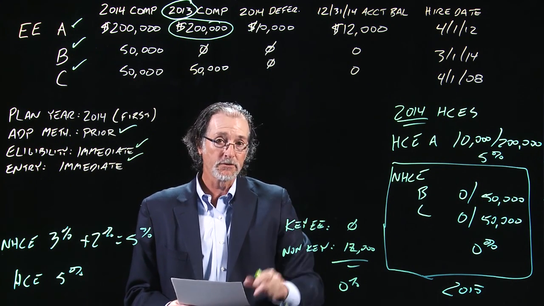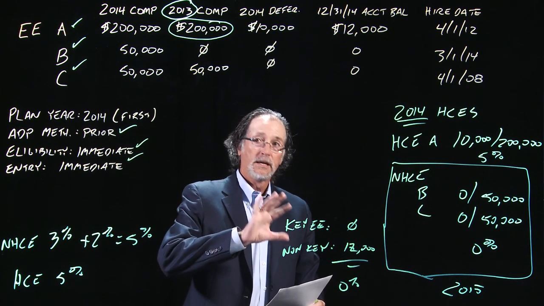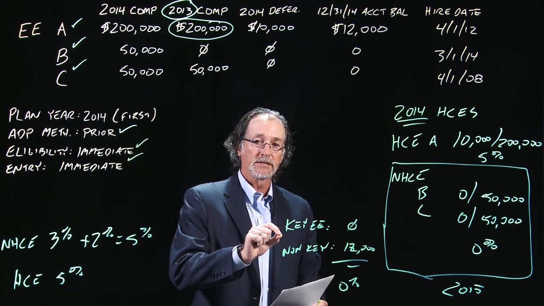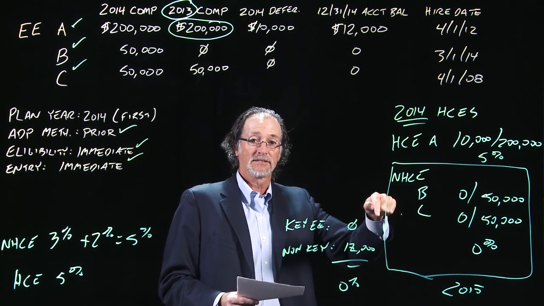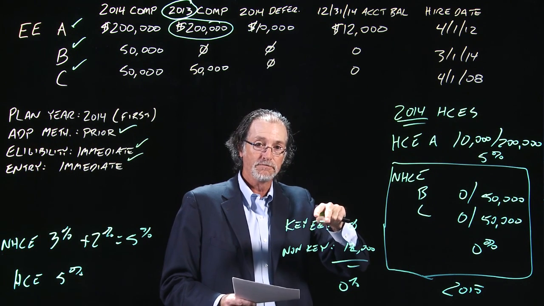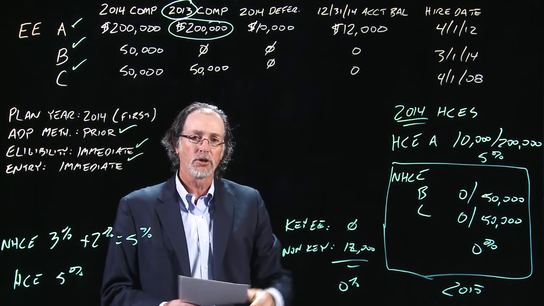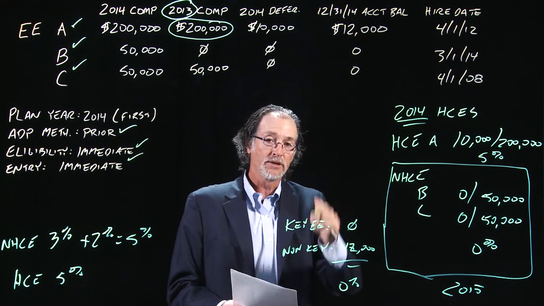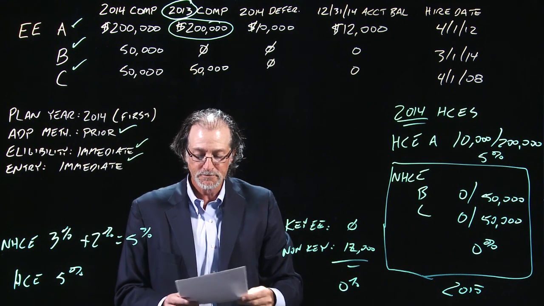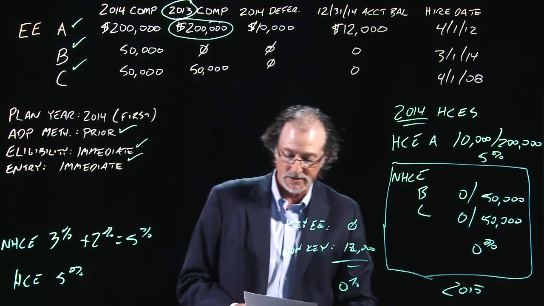So in the first year of the plan for a top heavy test, we always look at December 31st, 2014. That is also the key date for the 2015 test. So first year counts for 2. Every year going forward, you just take the last day of the plan year, and that's whether they're top heavy for the next year. So you always know if you're top heavy for the next year, where the ADP test is a look back. So in this case, we're good to go from a top heavy perspective.